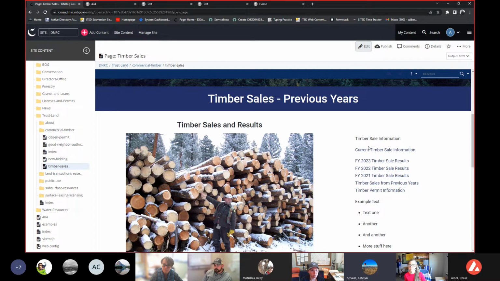The only word of caution is we are working on the overall theme of the website. So the exact theming of the sandbox isn't going to match the final product, but it at least gives you a point in time to play around with Cascade, get used to editing, adding your content, things like that. Once we have the design finalized, we'll start opening the actual site up to you guys to continue adding content, continue playing around, but feel free to do whatever you want to that sandbox. You're not going to hurt anyone else. That really is for all of you guys at DNRC. Okay, sounds good. Thank you.